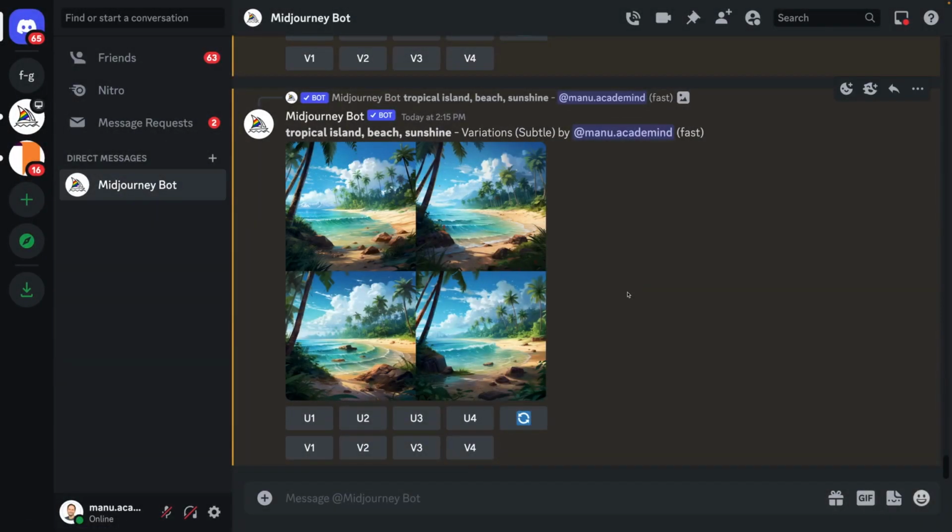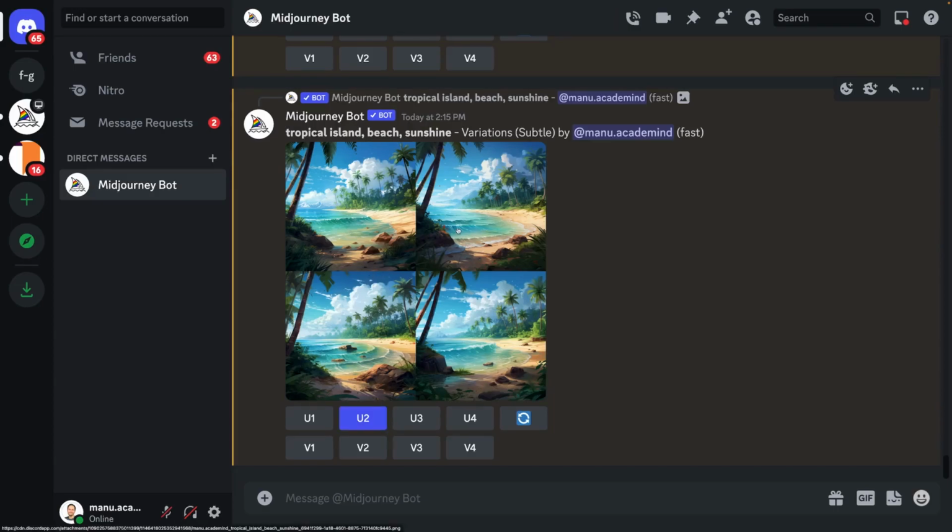And this already brings us to the last core option here, and this is the upscale option, so the U for specific images. Initially, upscale had 2 main purposes. The first purpose is to isolate the specific image from the grid, to allow you to download the image and to further use it in your projects. The second purpose was to upscale the resolution of the image. As mentioned, with the latest Midjourney versions, images by default always have a resolution of 1024 × 1024 pixels, and this resolution remains unchanged even after the upscale option was applied.